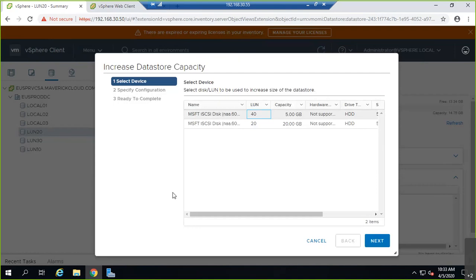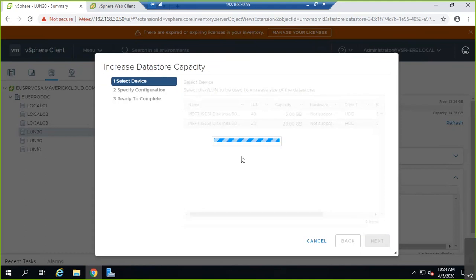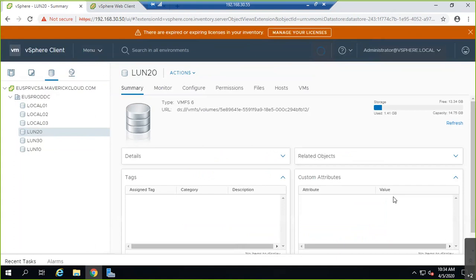But if I give ABC as the front end name, and the back end is not LAN 10, it is LAN ABC underscore 2, and the LAN ID is 200. So random naming conventions. In that case, it's really hard to identify which one you should increase. Once you increase it, you cannot decrease it, right? So if by mistake you have added the storage to another data store, the raw device is being formatted. You cannot even remove it. Be very careful when you are doing such things on the storage side. Understood? So yes. Select 20, next. It got increased from 15 GB to 20 GB.